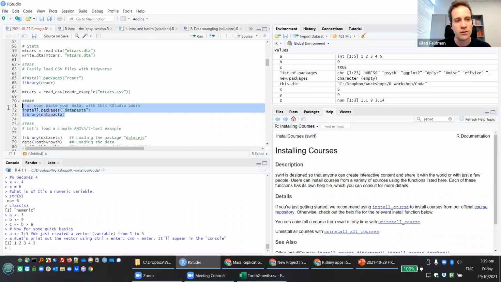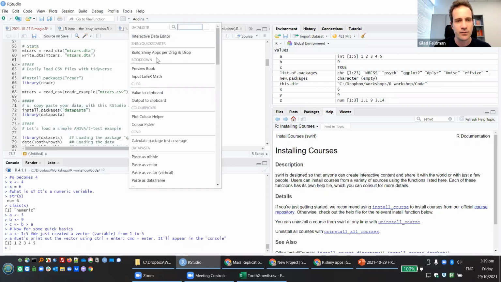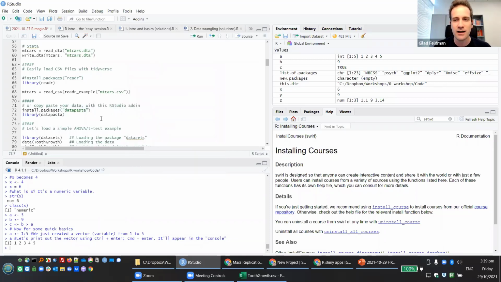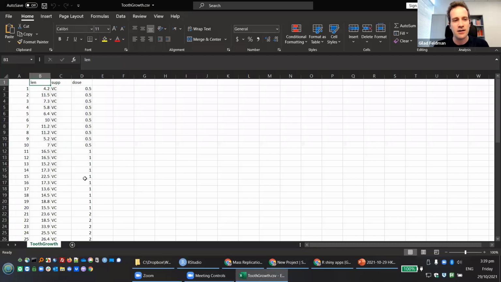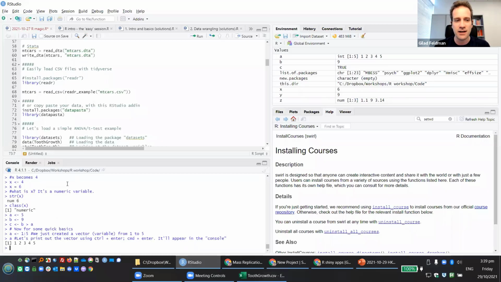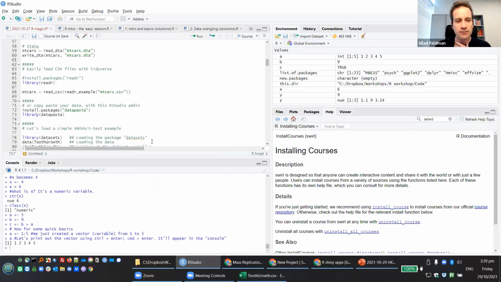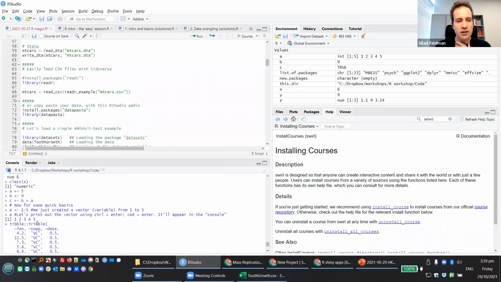Once you run these two lines, what it actually does is it adds stuff to these add-ins. And you can see that datapasta. So you can paste as a tribble, paste as a data frame, paste as all sorts of different kinds of code. So for example, here, because I copy pasted all of that, and I want R to have this data inside, I can go over here, and because I installed this datapasta, I can paste this as a tribble. And as you can see over here, it created this tribble.